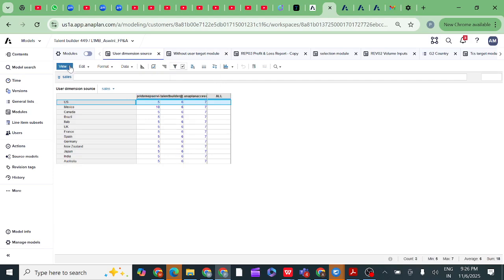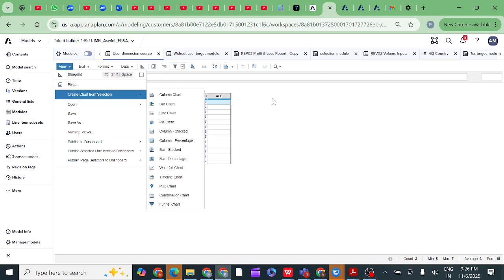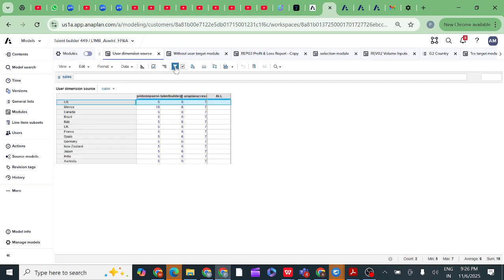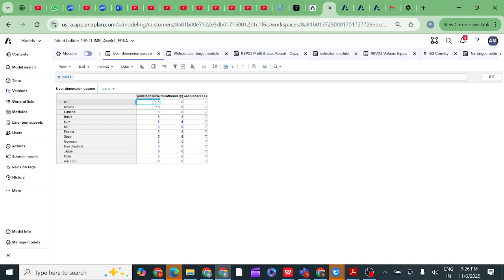We need to create one saved view, and in that we need to apply one filter. What is the filter? Current user, you can see. So we need to apply the current user filter. In the users, if I use the current user, what happens? If one user is trying to import, what data will he import?